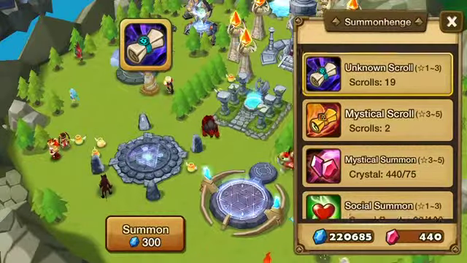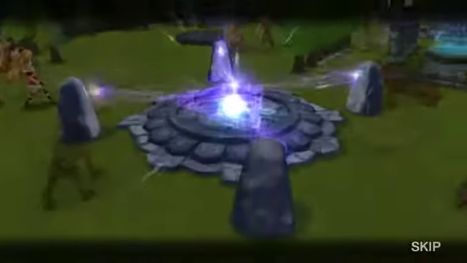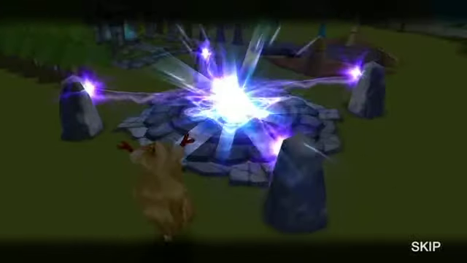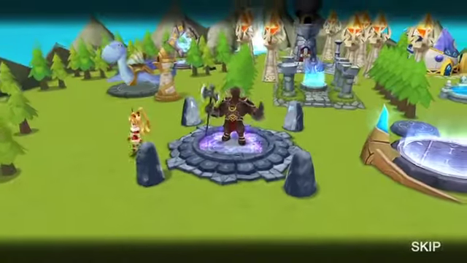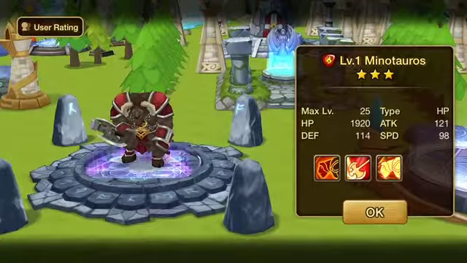So without further ado, we've got the mystical scroll here. 5, 6, 7, 8 summon. It's going to be a 3-star. And it looks like we've got the Fire Minotauros.